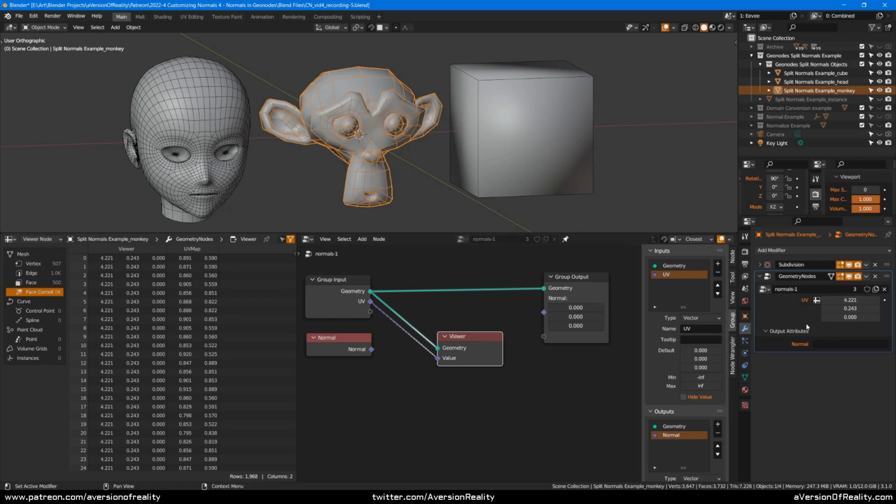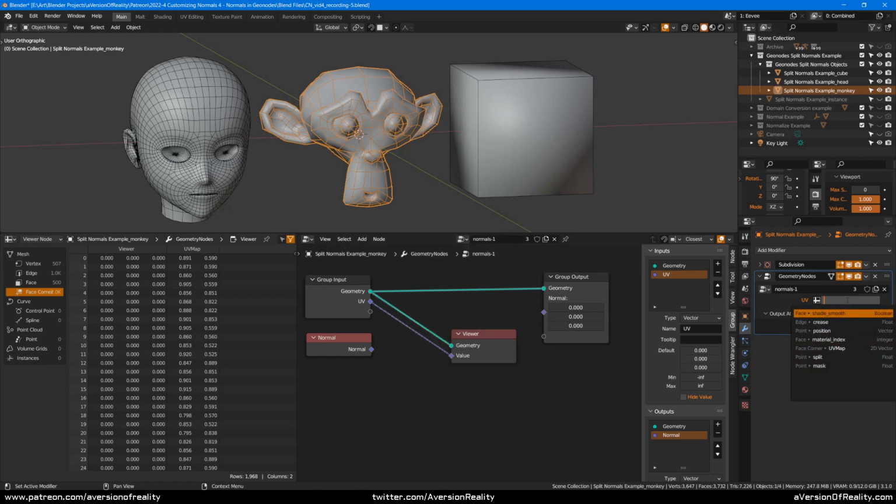So if we actually want to tell this to use our UV map, we click this button, and now it gives us a field where we can select any of the attributes on our mesh. It will let us select any type we want. We've got face, edge, point, different domains, those are called, of attributes, and also different types. Float is a number between 0 and 1, a boolean is true, false, a vector is three floats, integer is a number without a decimal, etc. So there's our UV map, so we can select that and see our UV data.